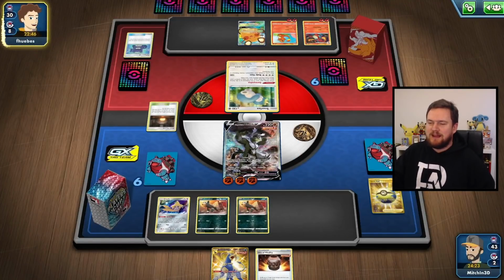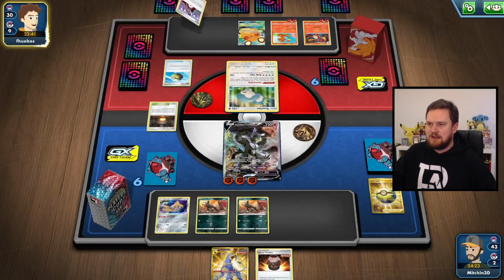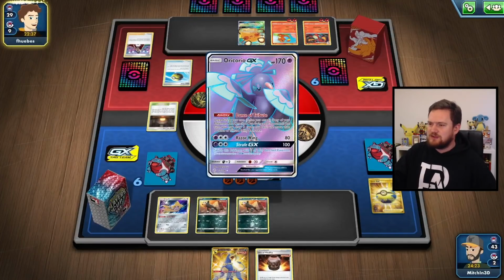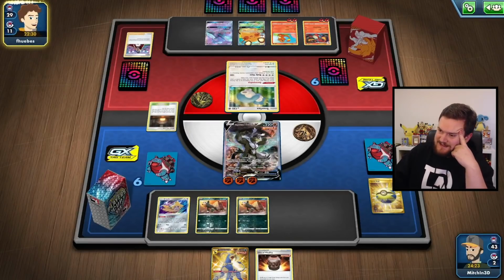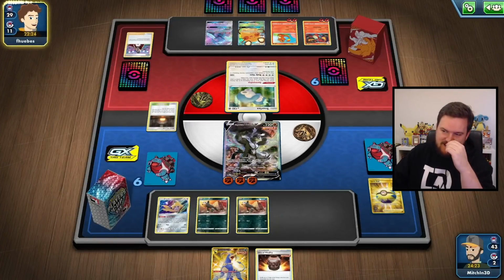They've obviously already played the Welder, but they could be useful next turn, and this Quick Ball is definitely getting rid of that Leon. Yep, there it goes. Okay, and they're grabbing an Oricorio, so they're going to be able to draw some cards from the deck next turn after we knock out the Snorlax. Let's see, another Leon. That's 2. How much damage? That's going to be 200 damage. If they have another Leon, they take the knockout next turn.